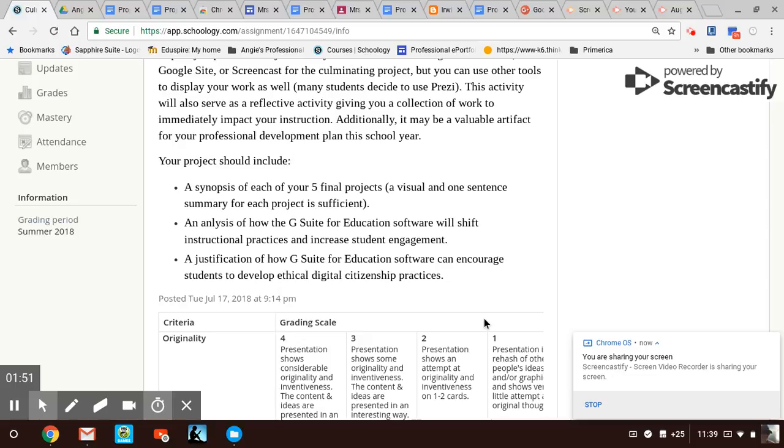I hated it. But I felt as if I just didn't have the tools necessary to truly change my practice, truly change their engagement. It was all too new: grade level, new curriculum, and it was just too much for me. So my sabbatical came at a beautifully opportune time because I was able to really delve into some of this project-based learning, student-centered learning. And my sabbatical in and of itself gave me the tools that I needed to even be prepared to implement G Suite for Education software.